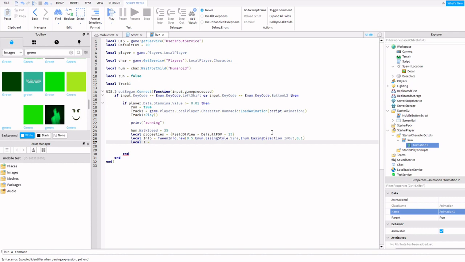Okay. Local T, just a new variable. game:GetService("TweenService"):Create(game.Workspace.CurrentCamera, info, properties). Okay, T:Play. Yeah, this is a long one.